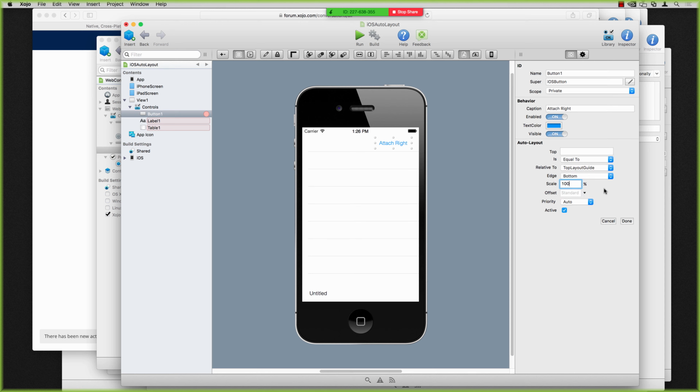I have never really had to tweak the scale. I've always just left it at 100%. I don't really know of a good reason why you would change the scale, though I suppose you could maybe have a button that is always some percentage indented from the right edge of another button. Like I said, I don't know why you'd want to do that, but the scale would allow you to do things like that. And the offset varies between the standard gap, or you can pick custom, and you can type in whatever value you want.